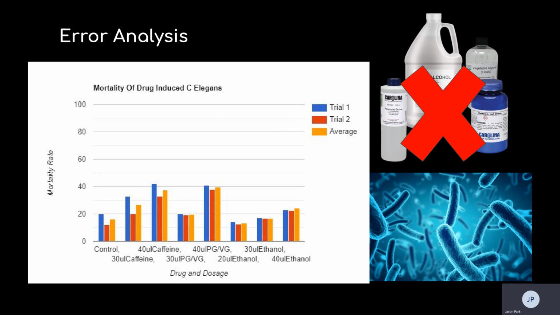One more error I could have made was that I did not collect mortality rates very often. I collected the mortality rates after 5 days of just observing movement and behavior. Next time I could frequently check on mortality rates.